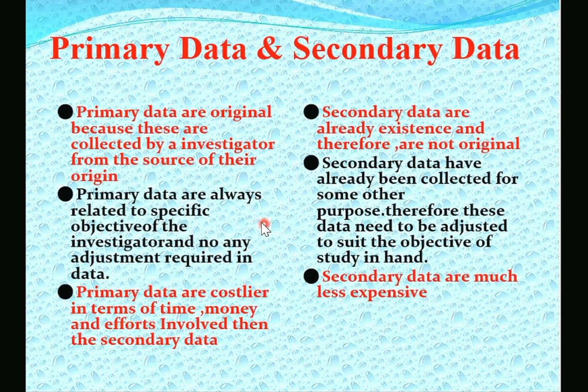Next, primary data are costlier in terms of time, money, and efforts. It involves more effort, more time, and more money. So that's why we can say that they are not economical in comparison to the time, money, or effort required for using secondary data. Secondary data are much less expensive in comparison to primary data.